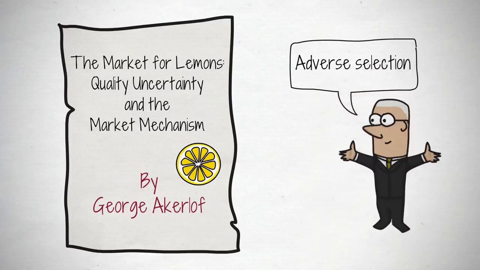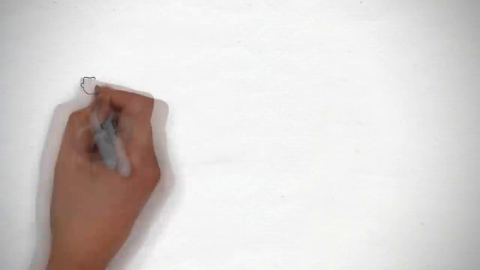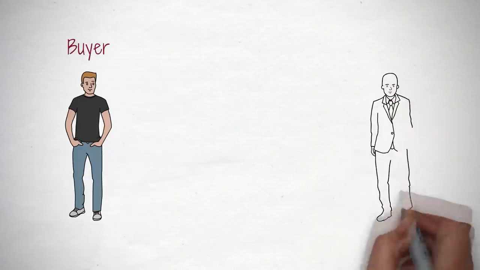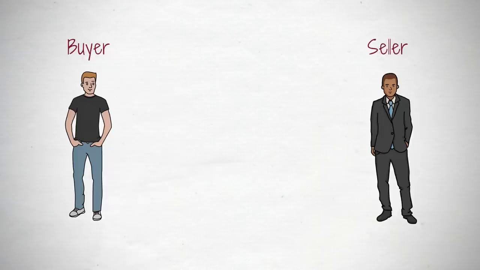The concept describes a type of market inefficiency. When buyers and sellers have different information about the goods or services being sold, whichever party knows more can dictate the outcome of the transaction.